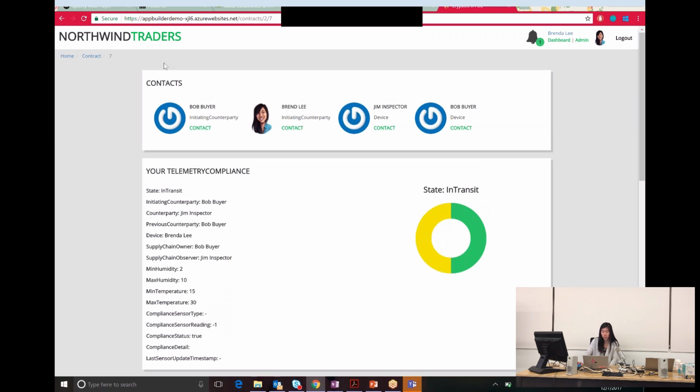for this particular smart contract, I actually don't have any available actions. But depending on your business logic, depending on the state of the smart contract, depending on your role, you'll see an actions card here, which will have a number of actions that are available to you at that point in time, and that's also defined by your smart contract.